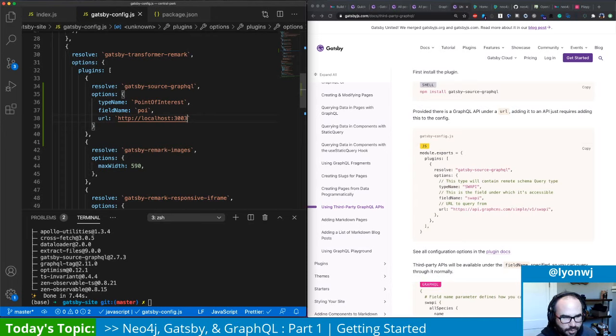Maybe that's when we pull in the routes: I'm at one of the points of interest, and from a dropdown, I want to select the next point of interest to go to. And then at that point, we go querying live the GraphQL API to find the route. But yeah, that's what we're going to do initially: use this at build time to pull in data to build static content.